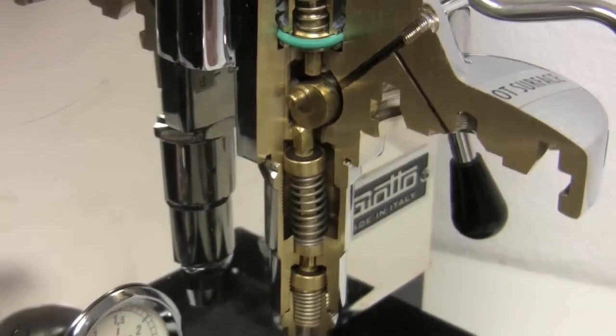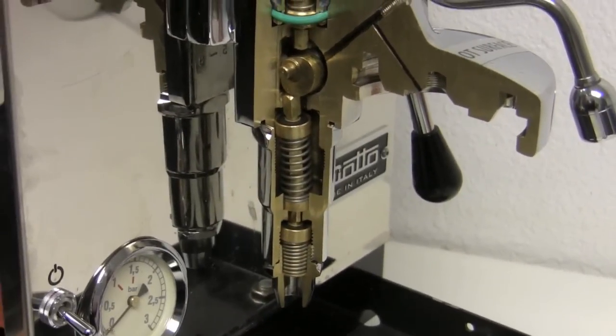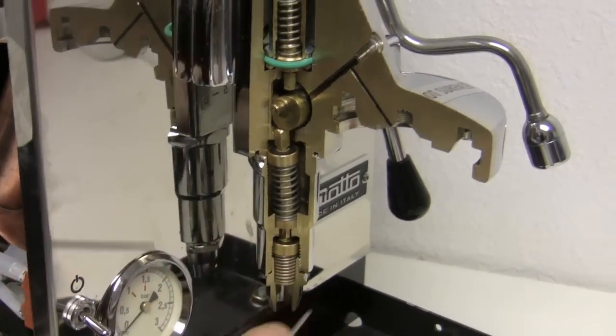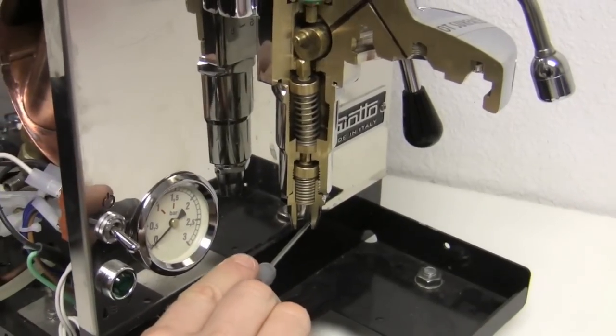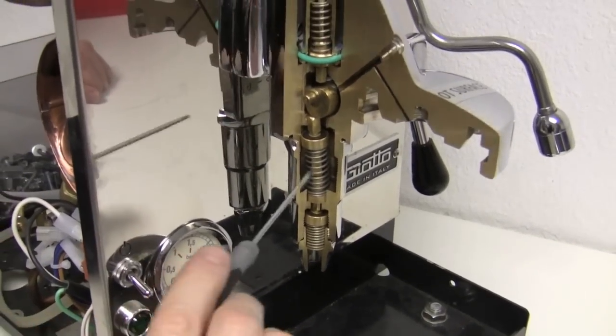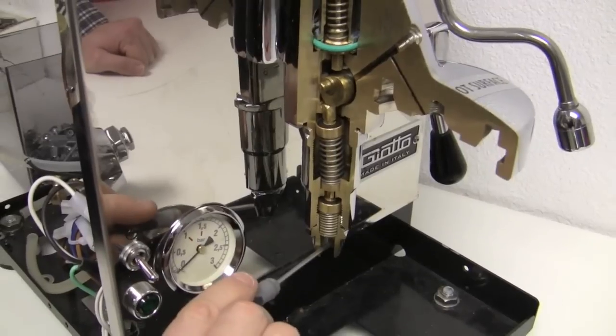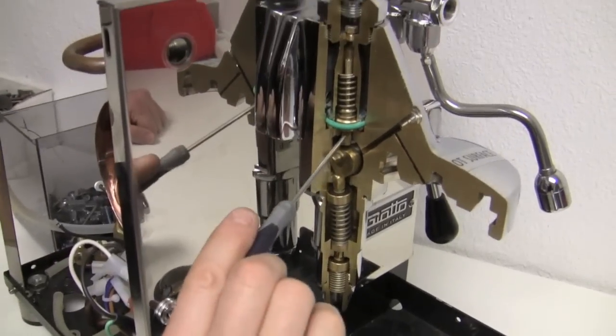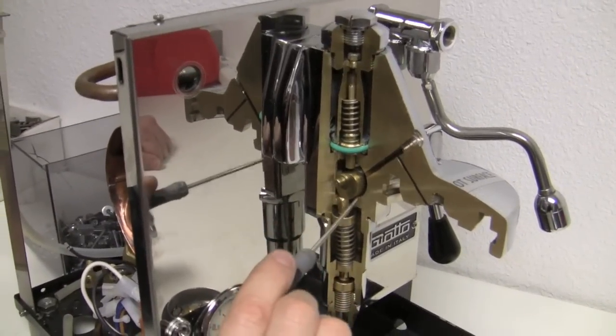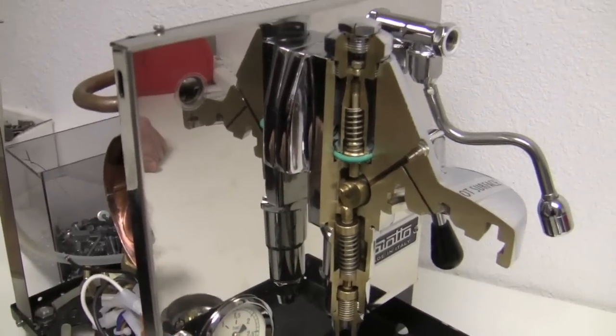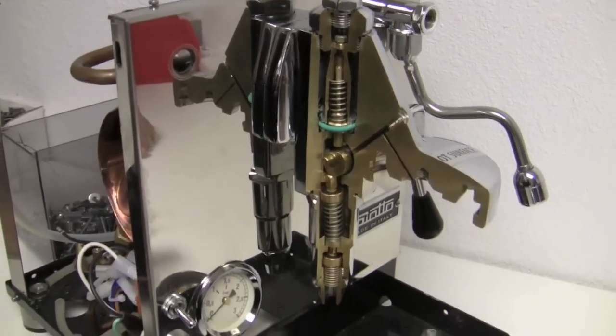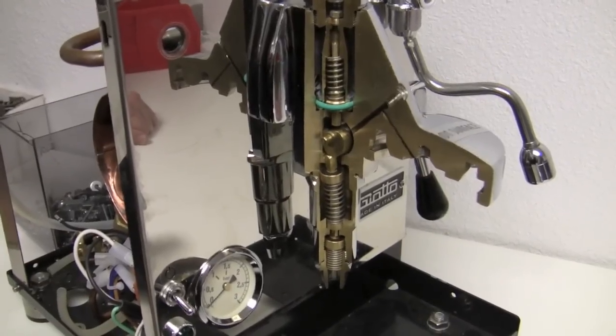So the kind of symptom that this needed to be rebuilt would be you'd have excessive leaking out of the brew head? Exactly. You'd have just some leaks coming out of this exhaust port right here. If the exhaust valves are leaking, it would come out of here. And I guess if the intake valve was leaking, it would also come all the way down through here. Could scale buildup also do that as well, right?